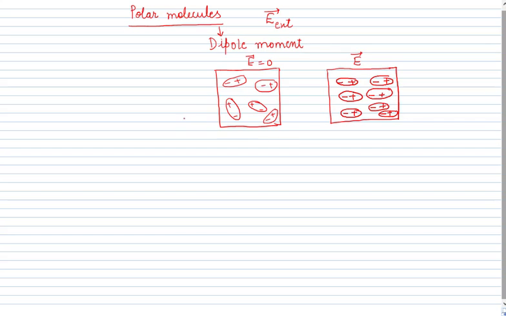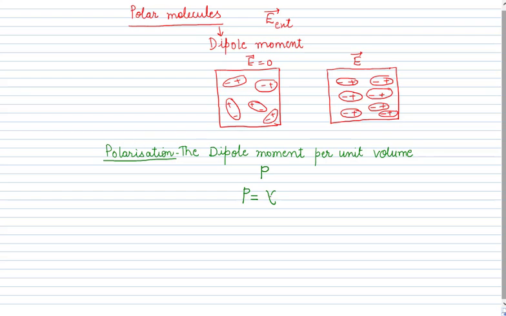So there is a polarization. And how do we define the polarization? We can define the polarization of the polar molecules simply as the dipole moment per unit volume, and we represent this polarization with the symbol capital P, and P is given by the formula P equals chi E times E. Here E is our externally applied electric field, and this chi E is called susceptibility, and since here the susceptibility is due to electrostatics, it is electric susceptibility, so we use the suffix E. So chi E here is called electric susceptibility.